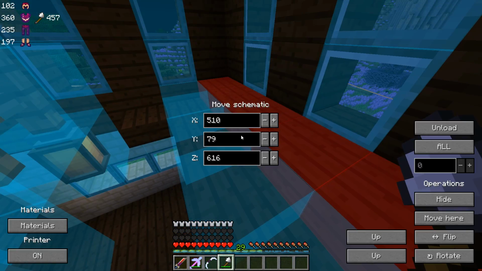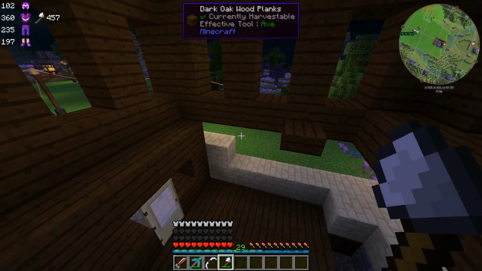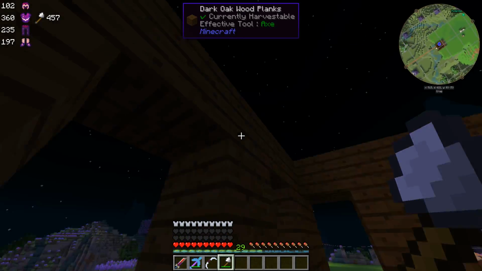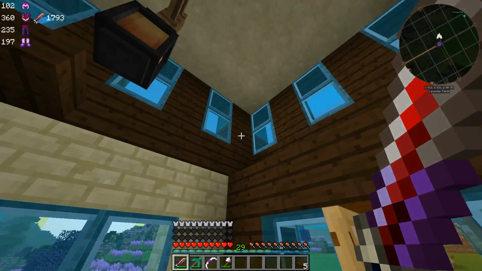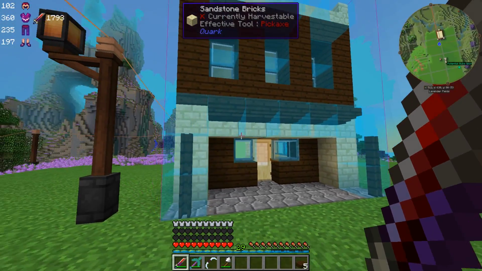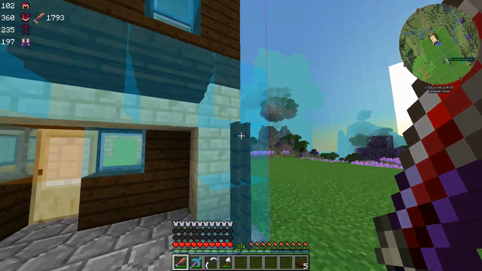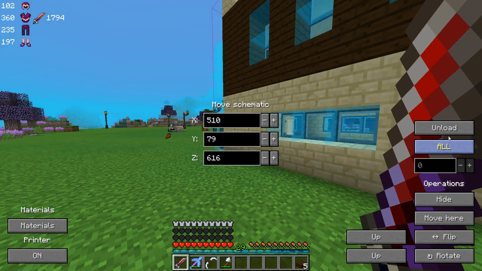Let's turn this off again and see where we're at here. Alright, so far so good. There! I've done everything that I want to do with the schematic mod for this building. The chisels and bits stuff we're gonna do manually. Let's just unload this now.